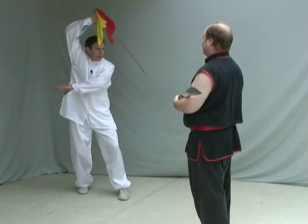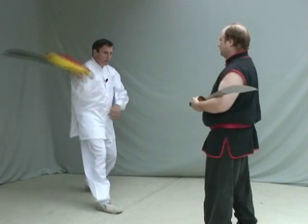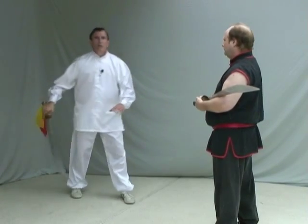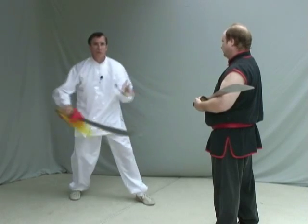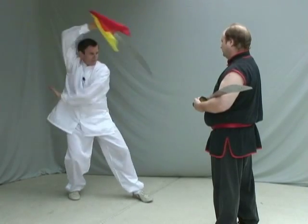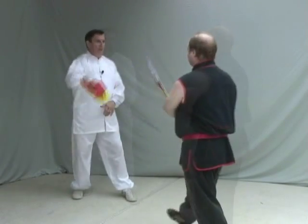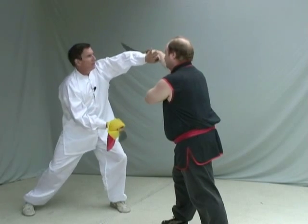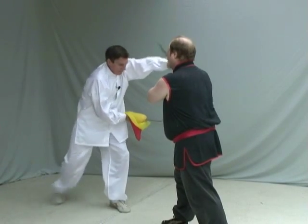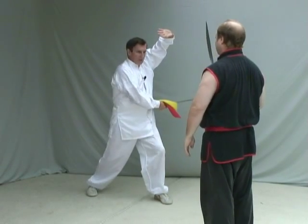This coil — coil left and chop. Coil left, sweep. One of the moves in our other forms, and sometimes this too: you'll see this hand come up after the coil. So if you thrust, we'll use this hand to block his hand as we cut. The coil is one of my favorite techniques with a broadsword.